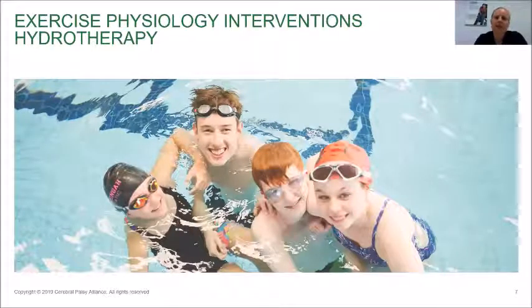Another type of exercise physiology intervention is hydrotherapy — so it's not always land-based. We sometimes operate in pools as well. A hydrotherapy pool is a warm 32 to 34 degree pool which provides the added benefits of the support of water. We're able to carry out interventions that might otherwise pose a falls risk on land. People at risk of falls, such as someone following a spinal cord injury or a stroke, can engage in activity safely within a hydrotherapy pool where the risk of falling is much more reduced.